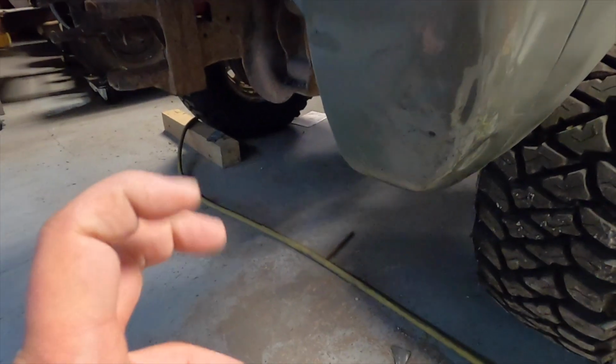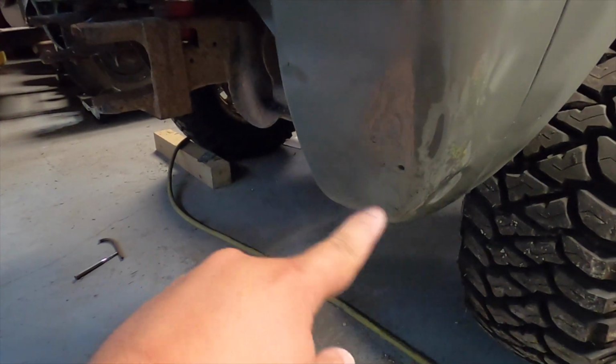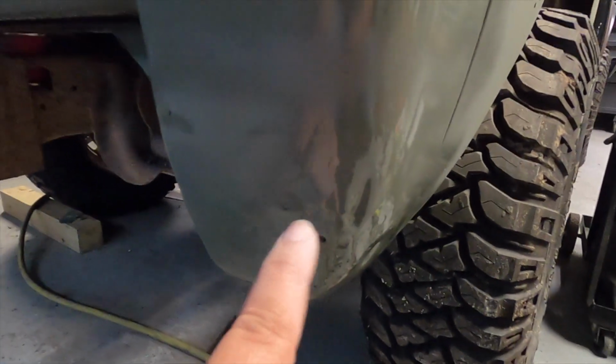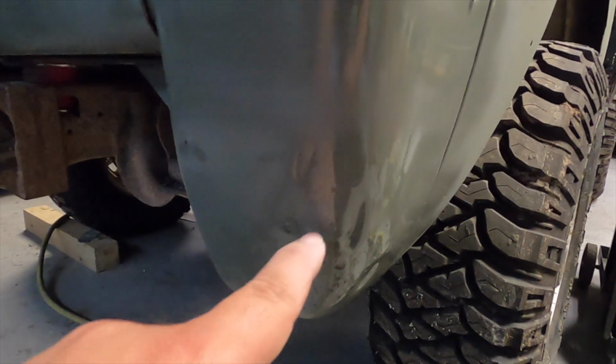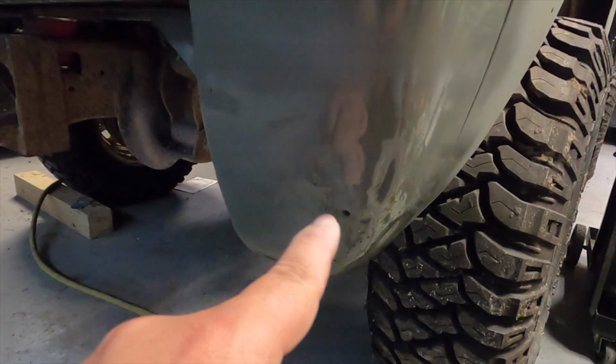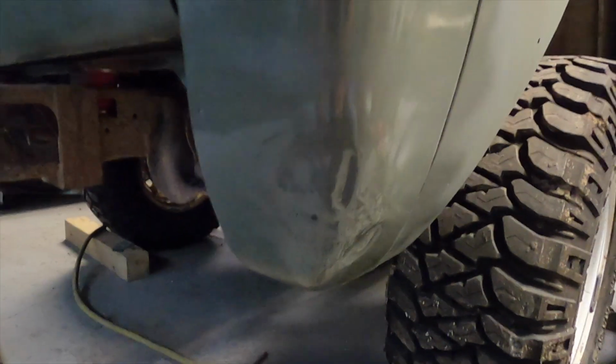kind of fixed this crease up. But of course, you know, there's a hole there I didn't get, and hole there and hole there that has, well, it does have Bondo in it still. You can see a little bit of pieces in it. But I just wanted to get some paint on it.